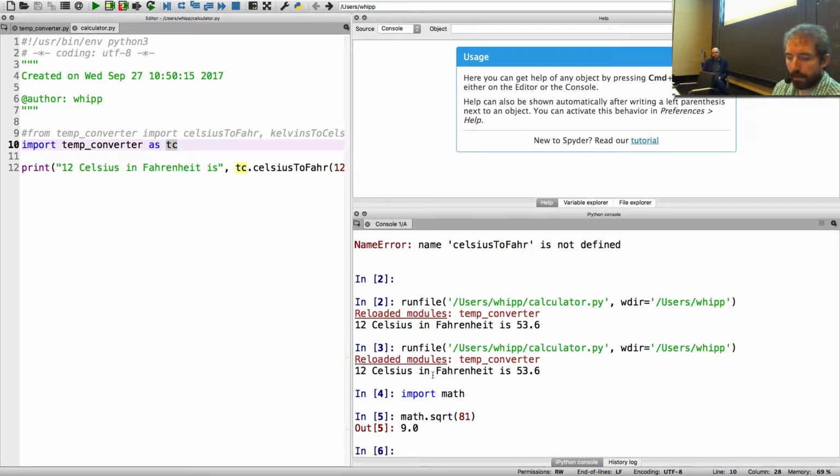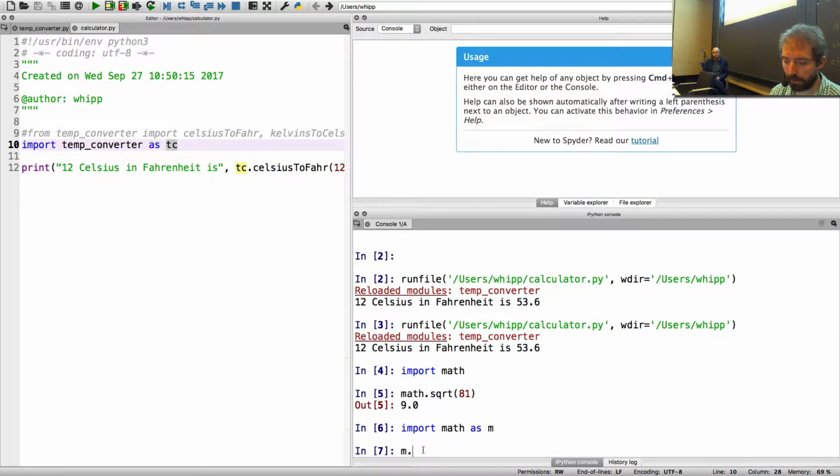So, okay, we've seen here this is how we load in a module. And just to reiterate, you type the module name and then dot, and then the name of some function that's part of that module to use it. Now, if we wanted to, we could also do just the same as we did with our temp converter. We could import math as m, and then we could do m dot square root of, I don't know, 49.